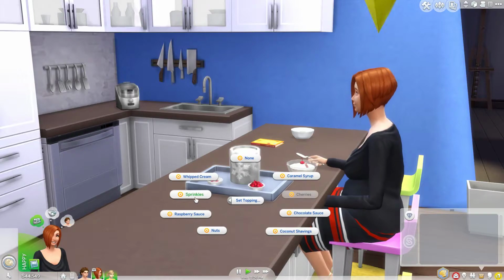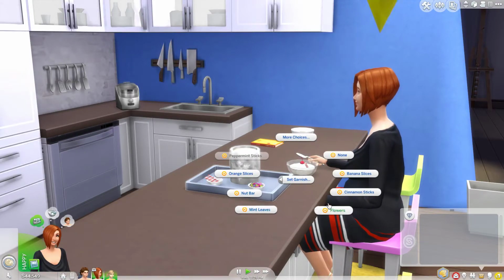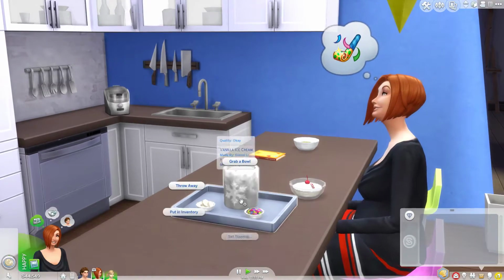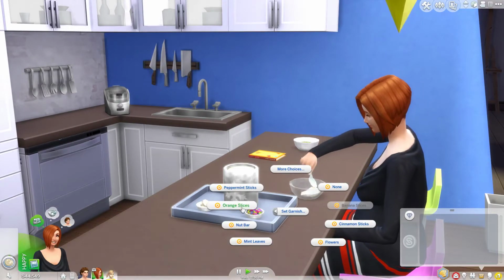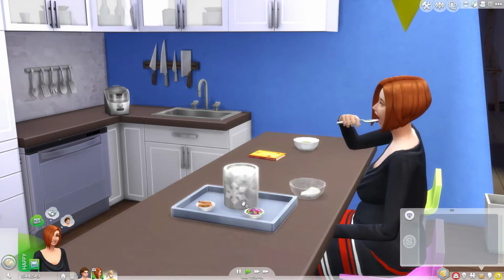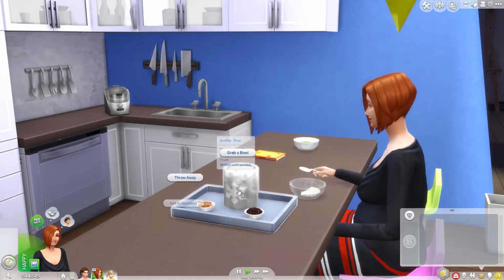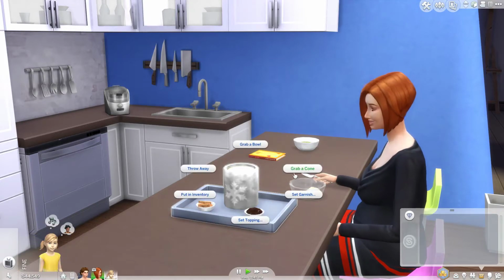Set the topping to sprinkles for her, and the garnish as flowers, garnish, banana slices, garnish, orange slices, garnish, nut bar. Topping will be chocolate sauce. And you're gonna grab a cone. Grab a cone.